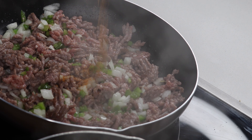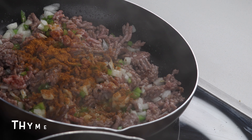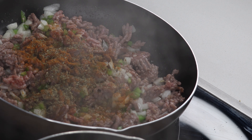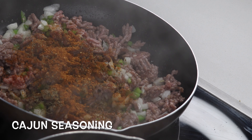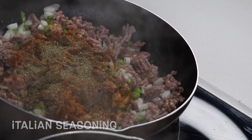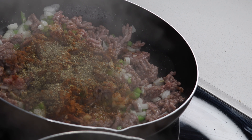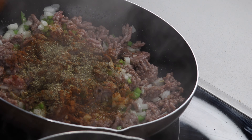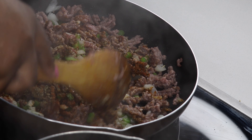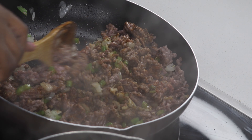The most fun and interesting part is the seasoning. You can just add the seasonings that you like, but I added cayenne powder, thyme, cashew seasoning, Italian seasoning, and black pepper. You can add your favorite spices — it will definitely work. I made this a couple of times and each time I was just changing up the spices depending on what I had. After that you're just gonna mix everything together, make sure your meat is fully coated and mixed with the spices, and then keep on cooking.